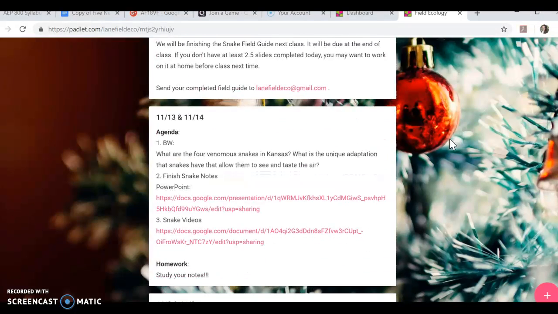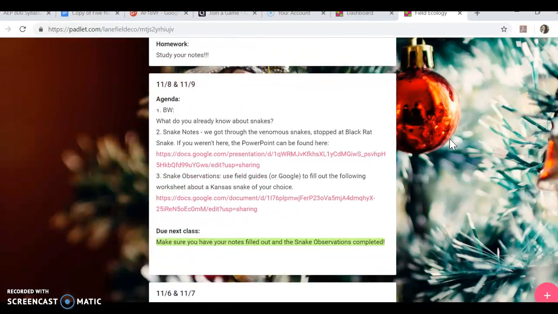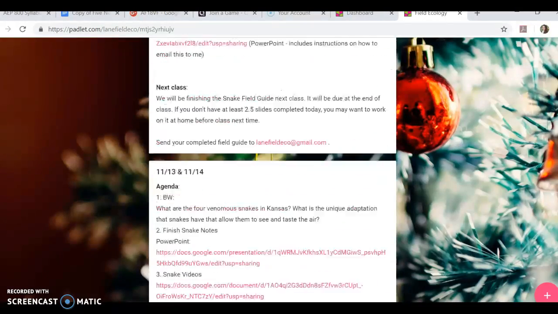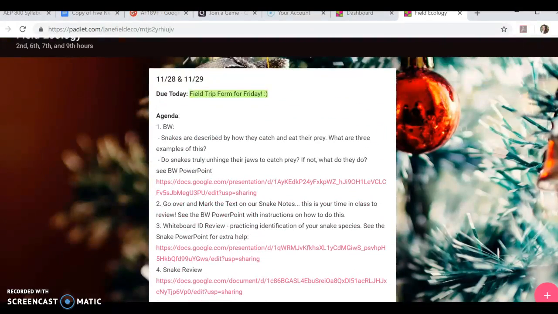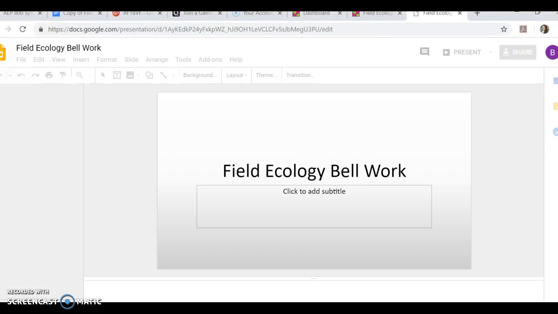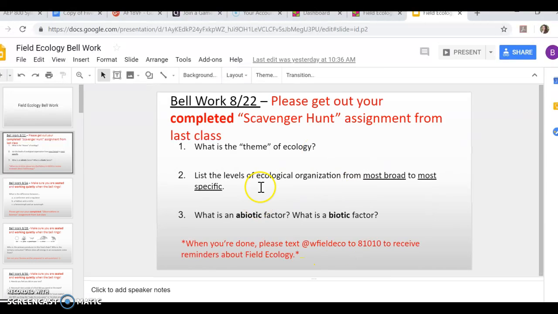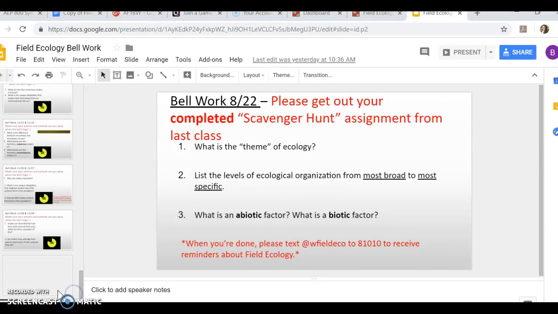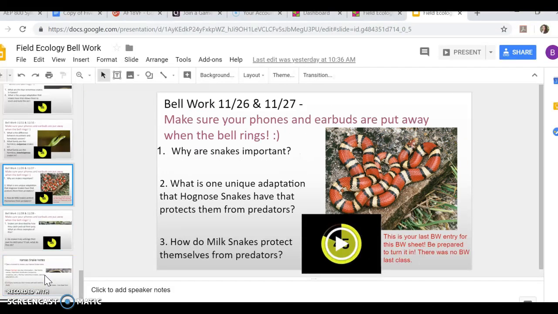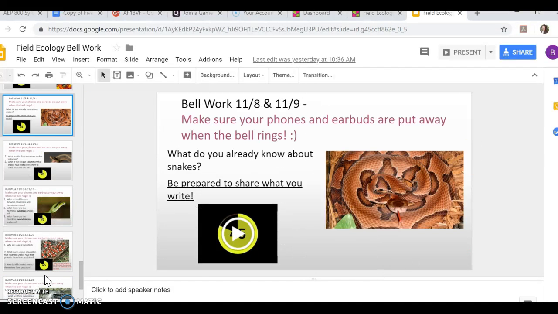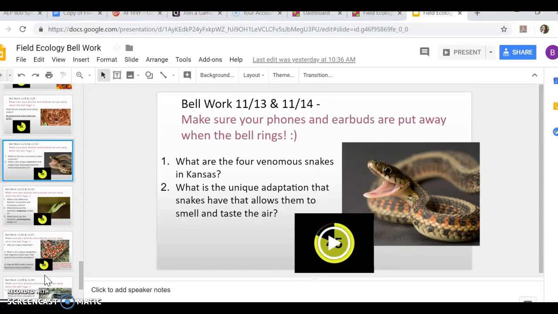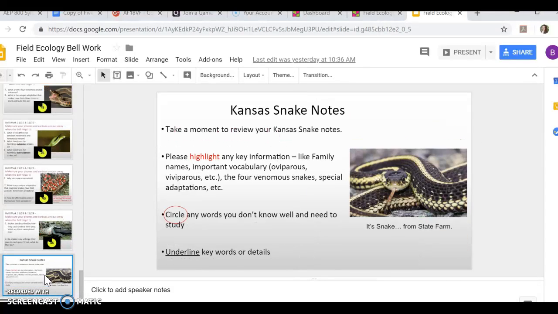It tells them what the homework is and when their tests are, and this is for every class period. You can post videos on here, you can post pictures on here, but my favorite thing to do is to upload Google Docs, links to Google Docs. So this is my field ecology bell work PowerPoint, and it has all the bell work from essentially the very first day of class. And it's live, so that's the cool thing. I don't have to continue to upload a PowerPoint. They're just already on here.